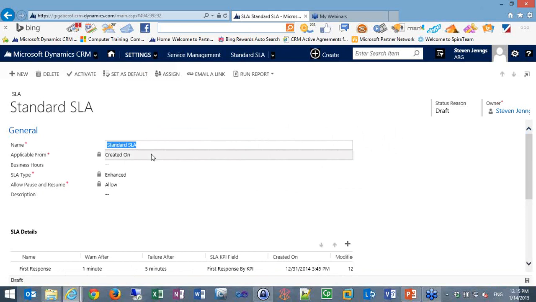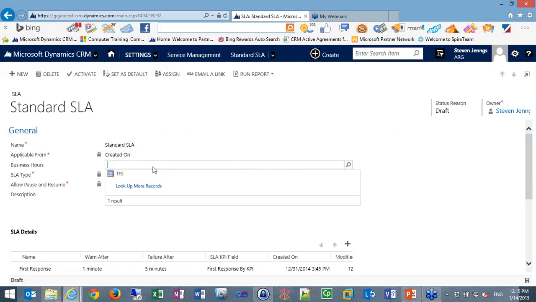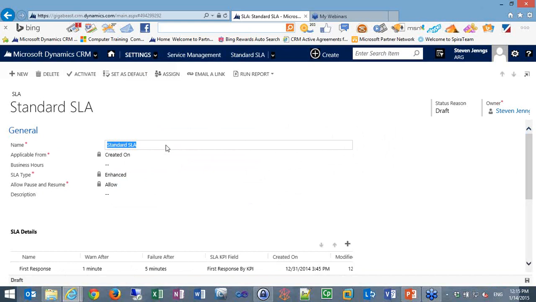So you give it a name. You can define the business hours. Let's say the standard is between 8 and 5, but after 5 o'clock we go into a higher level SLA because it's out of normal business time. Maybe the duration is longer because, again, people are eating dinner, they're on the phone, it takes a while to get to it, or people are at their desk 8 to 5. So you can build different SLAs depending on hours through the business hours as well.